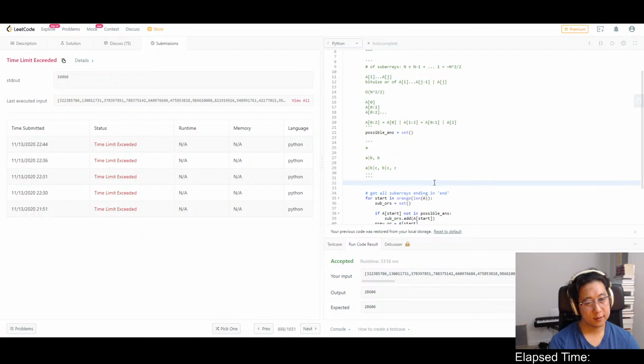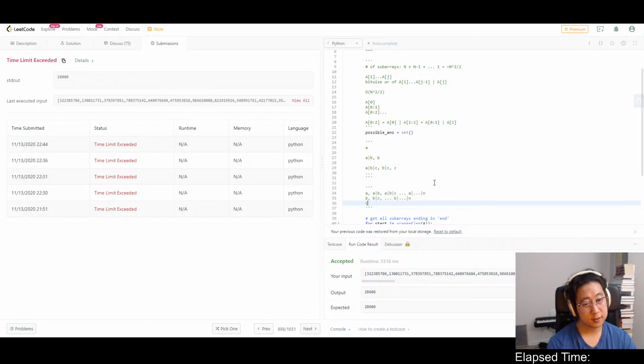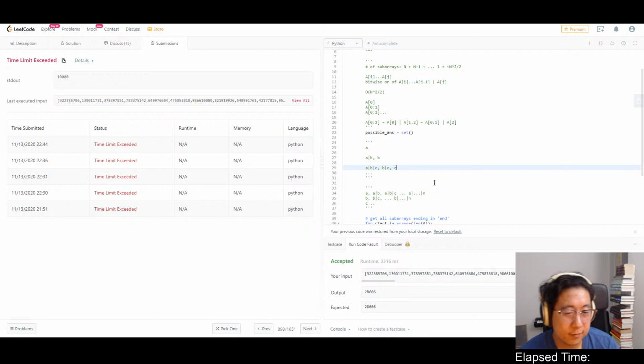Versus tracking something like A or B or C, dot dot dot, A to N, and then you have B or C, dot dot dot, B to N, C. Well, I don't understand how these are different.